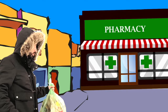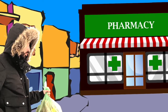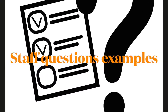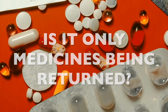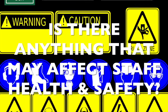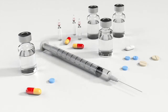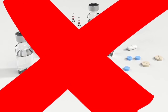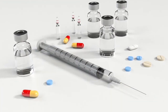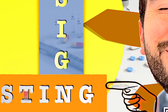So now you have some medicines that need returning. You take it to the pharmacy. The first process may be that they ask some questions relating to whether or not it can be accepted. Such as: is it only medicines that are being returned? Is there anything in there that may affect the health and safety of our staff? And are there any sharps or needles? Note, there are some things pharmacies can't accept. For example, in some areas pharmacies can't dispose of needles or sharps associated with treatments. But if the pharmacy can't do it themselves, they should be able to signpost you to the place that would be able to collect them if they are unable to dispose of them safely for you.